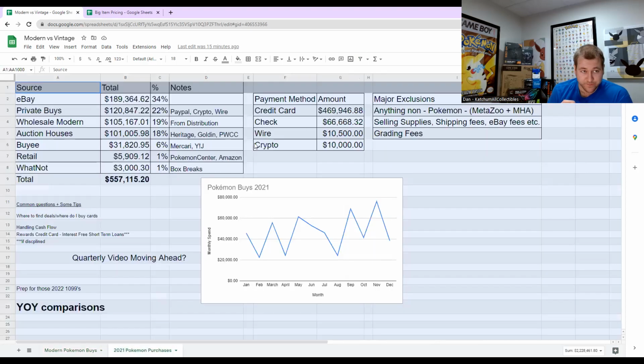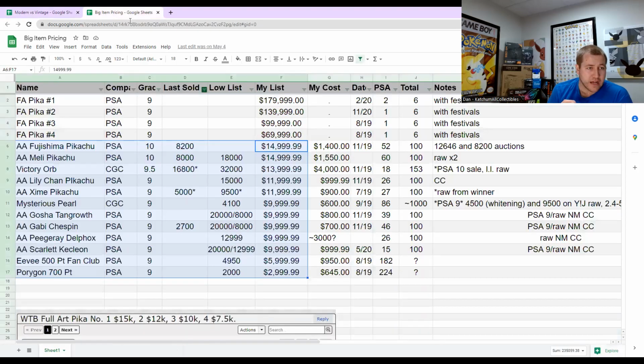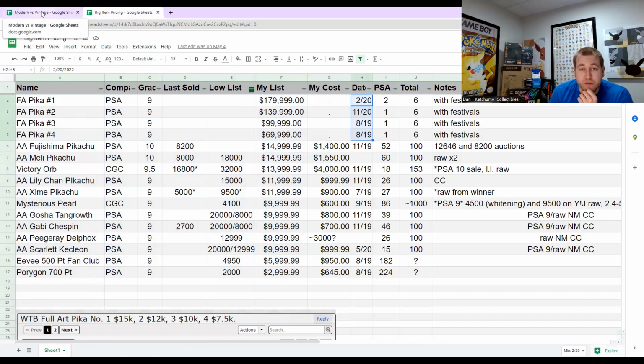You can see here, sorry, on this spreadsheet, as with anything else, if the prices really go to the moon, I might end up selling something sooner than I had intended. But when I bought these Pikachu cards, I had an intended time horizon. These are the dates that I bought them. My time horizon was several years at a minimum. But then the prices moved in a way that nobody would have guessed. I certainly wouldn't have guessed.